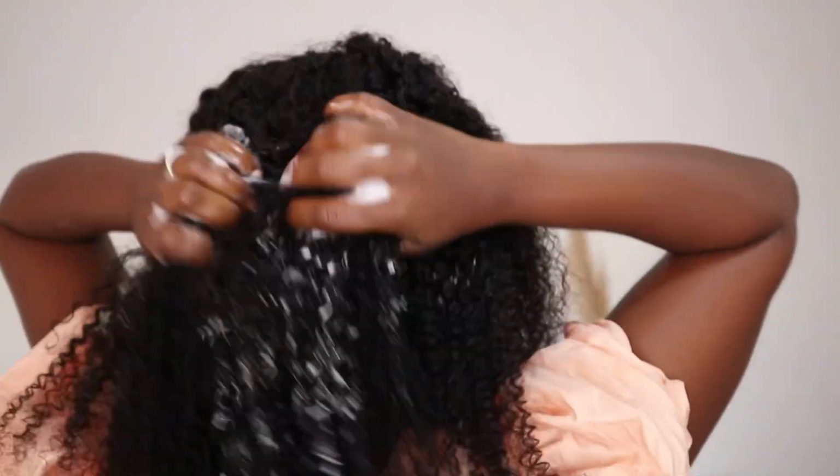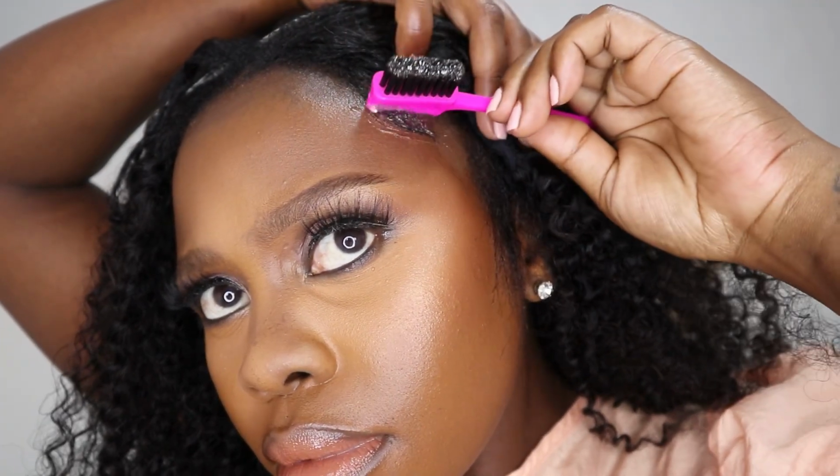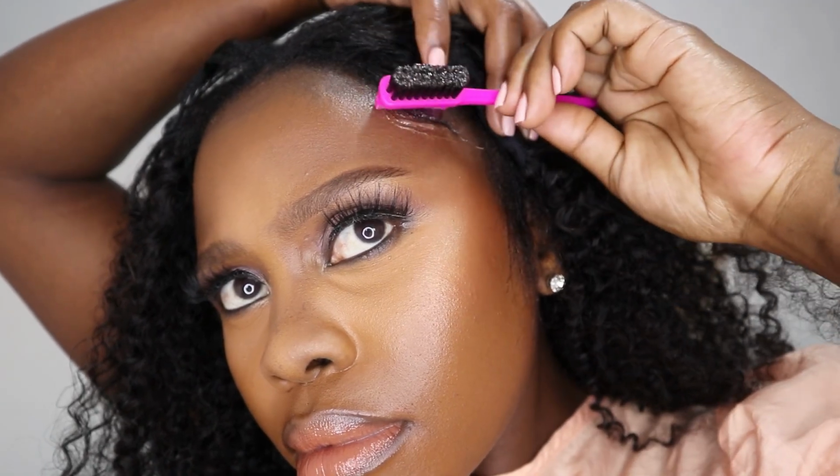Separate the entire head of hair with the mousse so that I can get the same pattern from back to front. I also scrunch the hair, making sure that I do not straighten out these curls. I want to maintain this pattern because it's beautiful. And then I go back to those edges to sleek them down. I feel like with curly hair, edges make it even more natural looking.